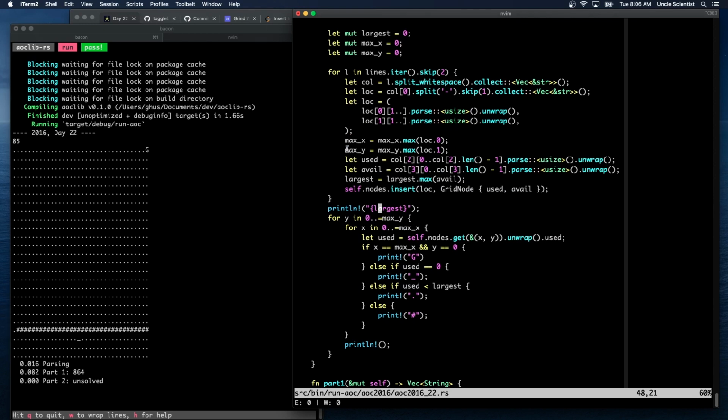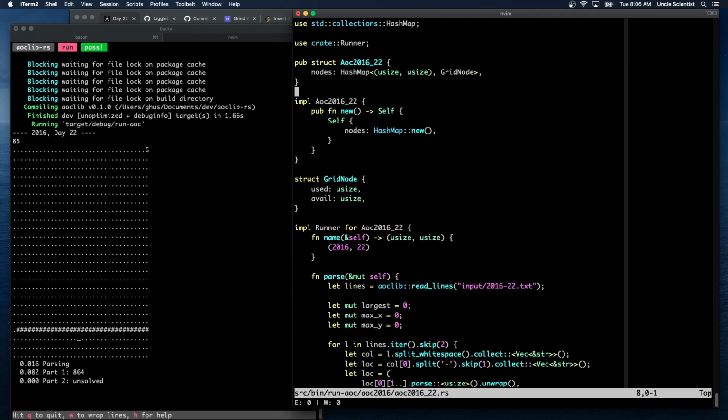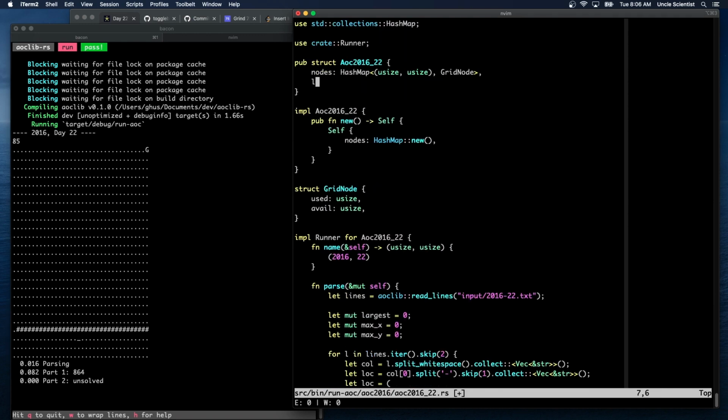I guess I should save these in self then and save largest, or we don't care. We should save the location of this guy. So we need to put that here. So empty is going to be a usize. That's going to be this guy here.